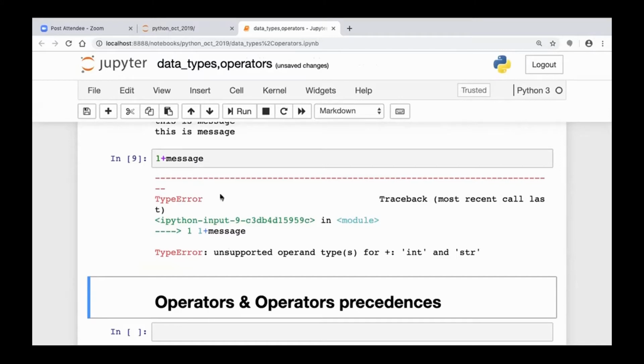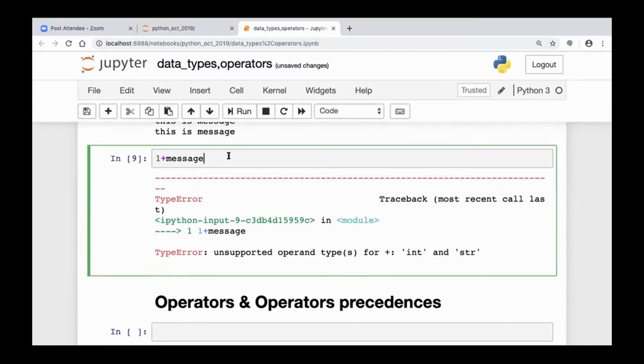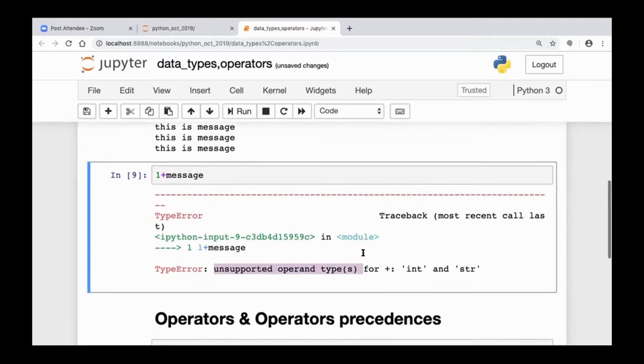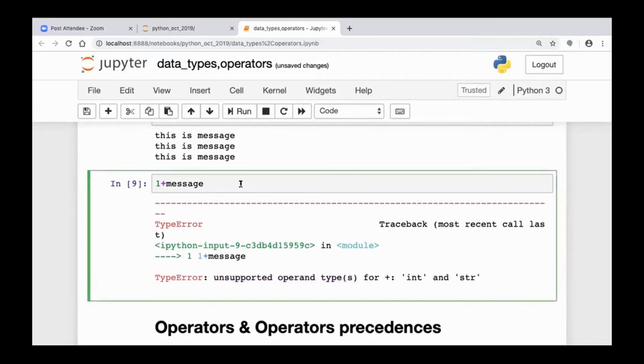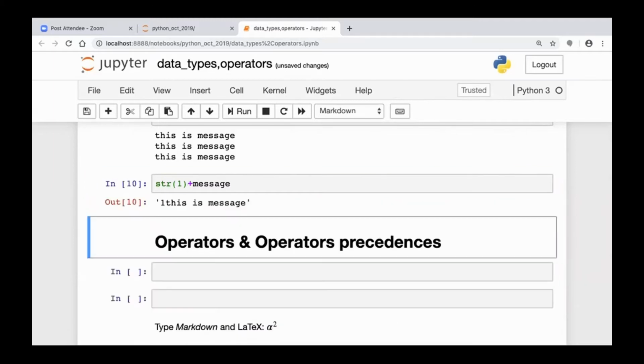Yes. What happens if you go on adding numbers and a string? It will give an unsupported type error. Whenever you get this error, you can make out it's a data type mismatch error. To fix that, if you typecast it explicitly, it will do the addition again. How do you do it? Using string. This is explicit typecasting that you do using str. The strings are of string type. So it got appended.